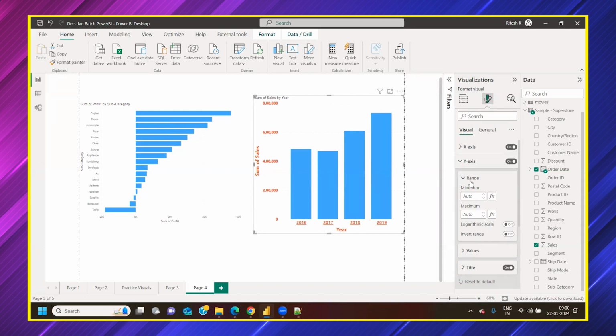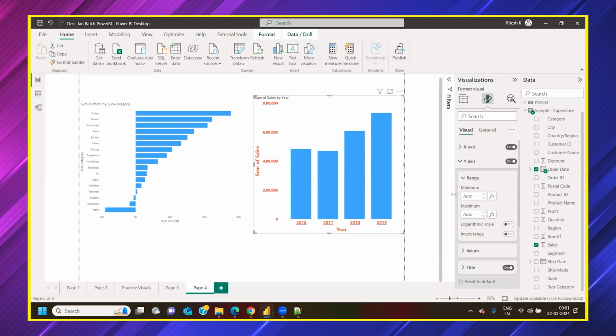What do you mean by this range option? See, you can automatically set a range. Power BI is smart enough, depending on whatever the highest sum of sales we have, whatever numerical value you have, it is automatically taking 8 lakhs as the highest amount. It is not going beyond 8, but you are not satisfied. The client is not satisfied with it. The client wants it to be starting from 20 and ending with 10 lakhs. That means it should be starting with 20 lakhs, sorry, 2 lakhs, and it should be ending with 8 lakhs.